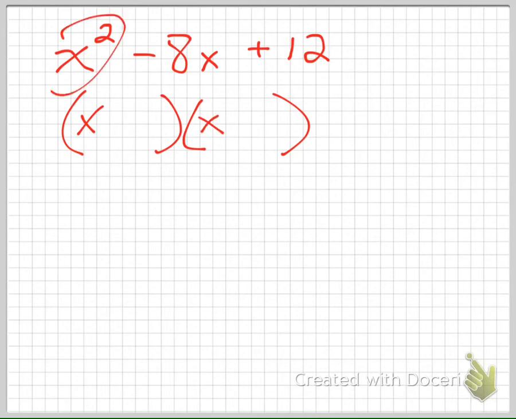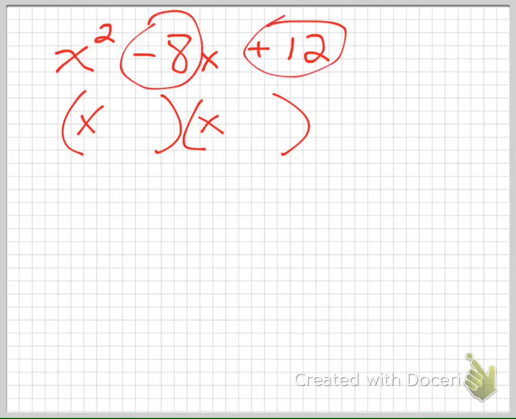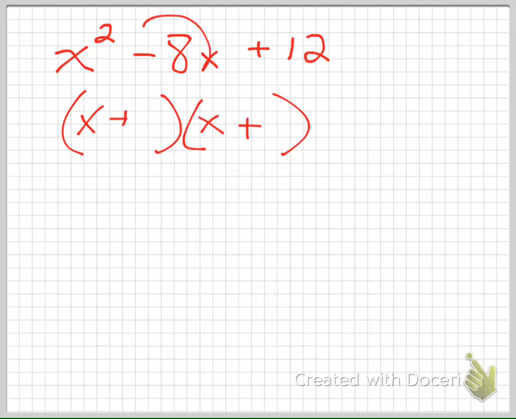X and x, because that's this, right? And then you go, okay, multiplies to 12, adds to negative 8. Ooh, when you start seeing negatives here, you've got to recognize this one. Multiplies to a positive, adds to a negative. If it multiplies to a positive, it's either two positives or two negatives, right? And if this guy here is negative, is there any way that putting a plus here and a plus here is ever going to make a negative? No. No chance. So you already know it's a negative and a negative.